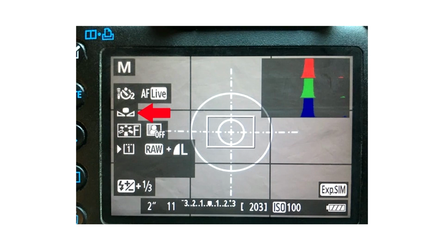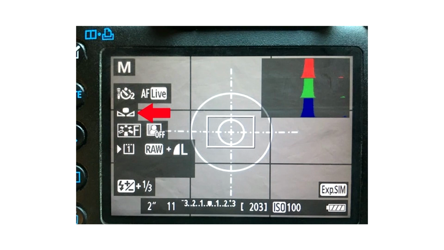Navigate to your camera's white balance settings. Look for an option that allows you to set the white balance manually, often labeled as custom white balance or manual white balance. With the white paper in the frame, take a picture or use the camera's built-in function to capture the white reference. The camera will analyze the white paper under the current lighting conditions and adjust the white balance settings accordingly.